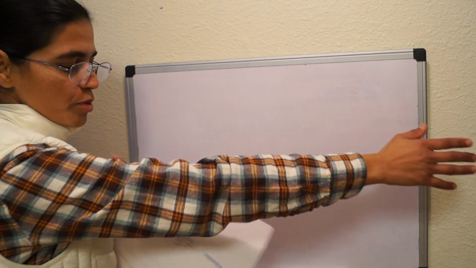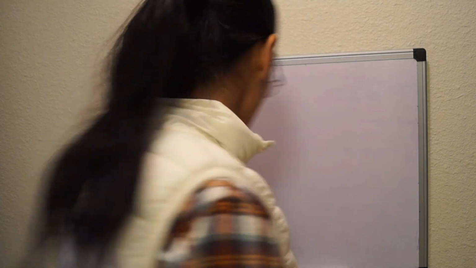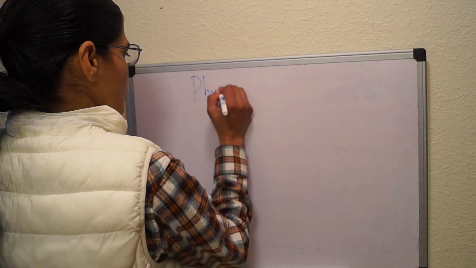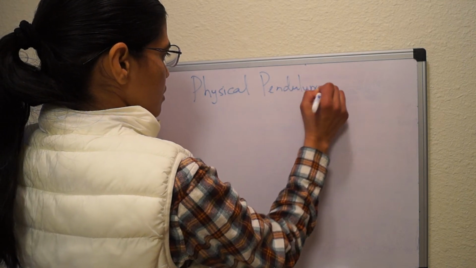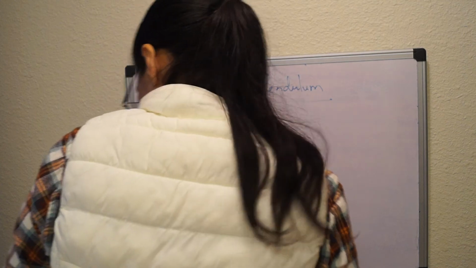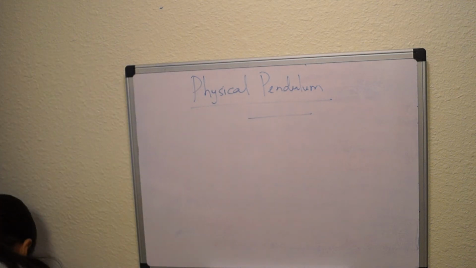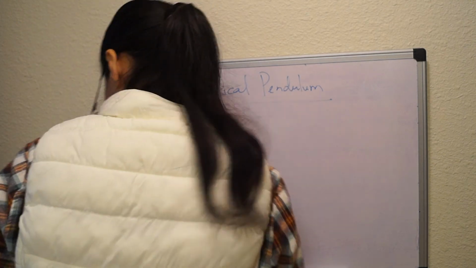Such kind of pendulum, which has its mass distributed along its length, right? So I have the length of my hand, and the mass is distributed along this length. This kind of pendulum is called a physical pendulum, okay? So, physical pendulum. A physical pendulum is going to look something like this, right? So let's say I have something here to show it to you. Maybe I'll just show it to you, and then we'll continue with the equation in the next lecture.